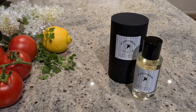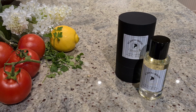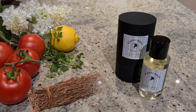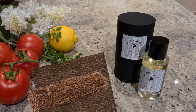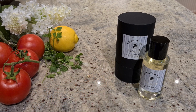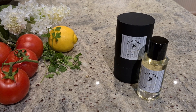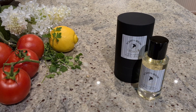The base notes of sandalwood, leather, musk, and vetiver subtly move in — they don't suddenly appear as a heavy, harsh base. Vetiver on my skin often goes like walnuts, but what I find here is an absolutely perfect union of the leather and the vetiver. I don't get much musk or sandalwood — just an incredibly soft and subtle bed for all these lush green gorgeous notes above it. Top, heart, and base notes are all at perfect proportions — it's not heavy. And because of those base notes, this fragrance is a great performer; it stays with you all day, leaving a beautiful sillage of lime, mint, Sicilian tomato leaf, and herb — maintaining that green aromatic fresh scent.